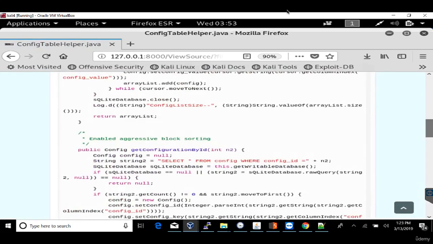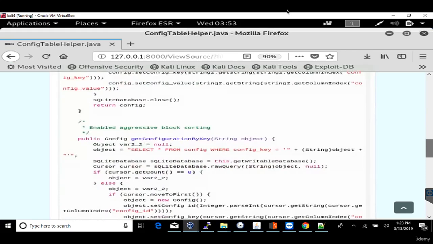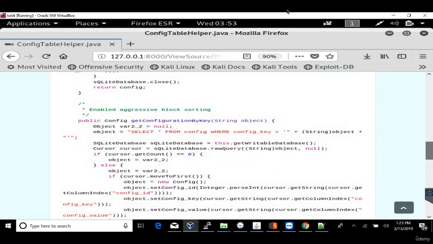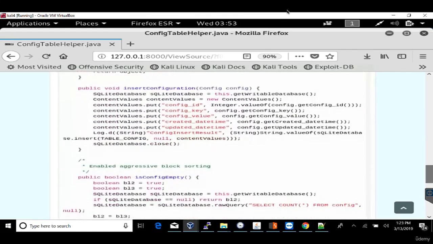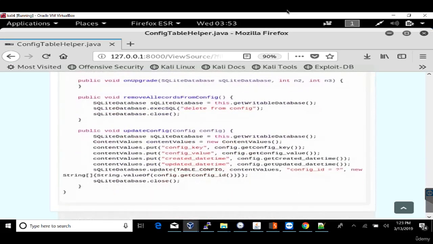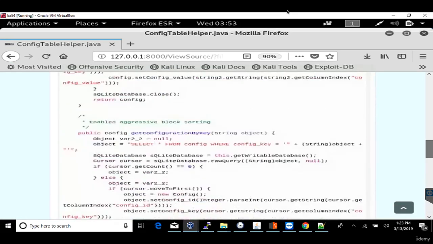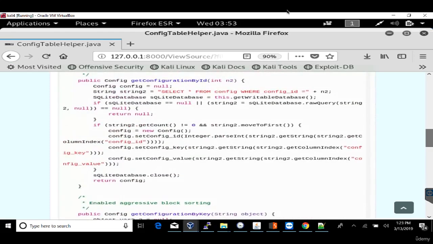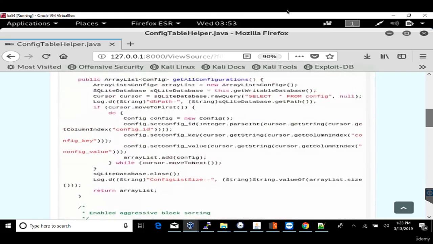So maybe somewhere there will be juicy information like select from config where config key. Okay, but I don't think so there is some. Just wait. So this may contain sensitive information. It's not true, you have to verify. Okay. Yeah.